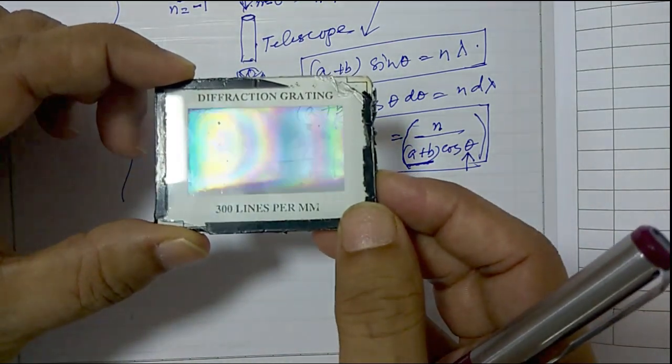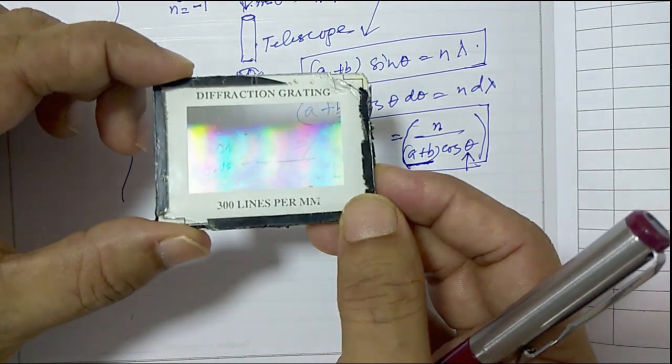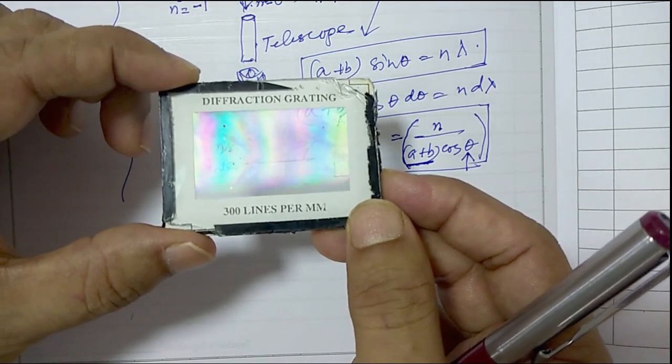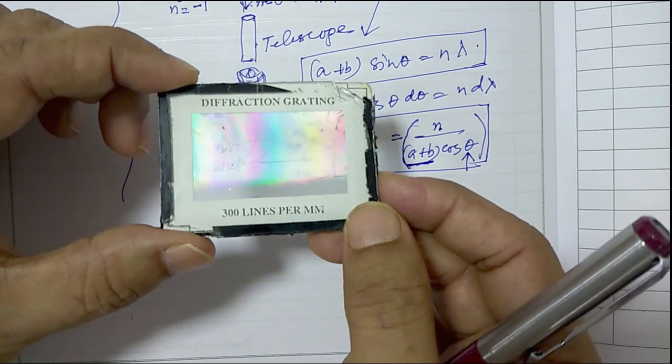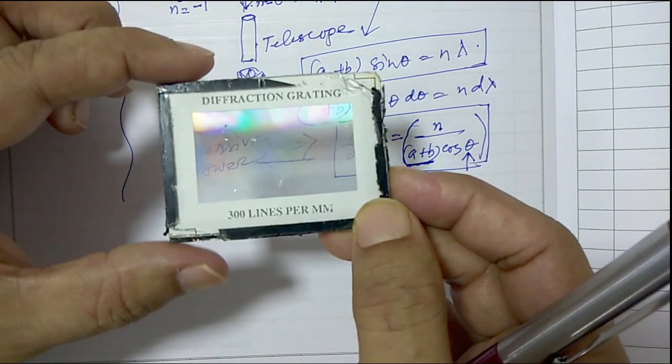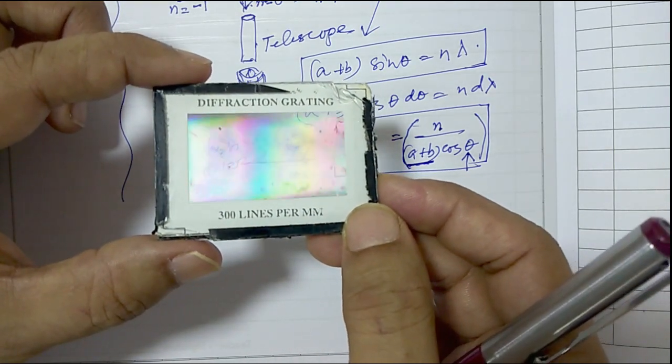If you have a simple glass plate, you would never see such diffraction patterns. So these diffraction patterns that you are seeing at this moment are due to the reflection from one surface.